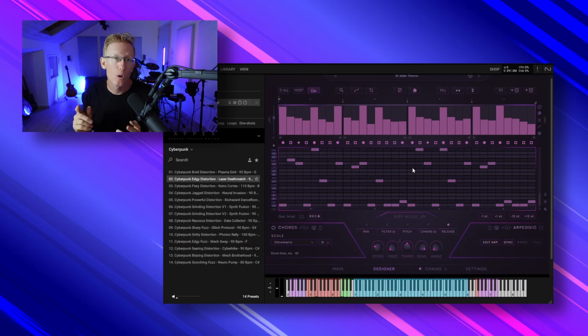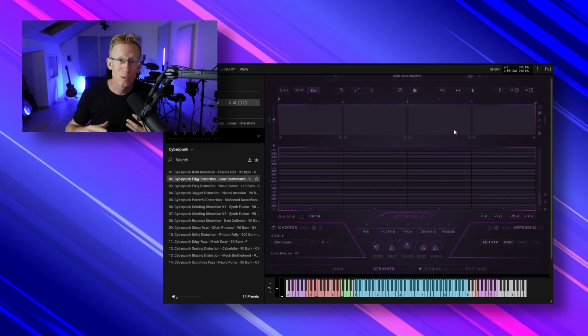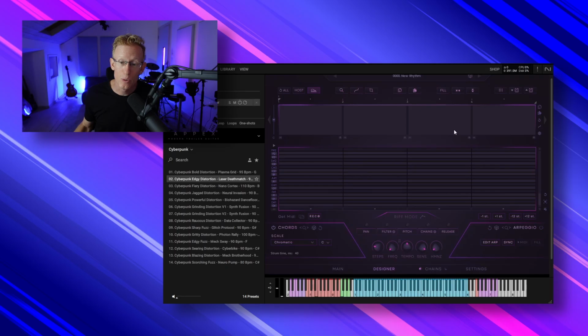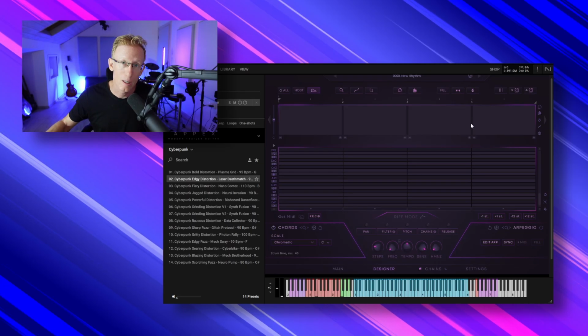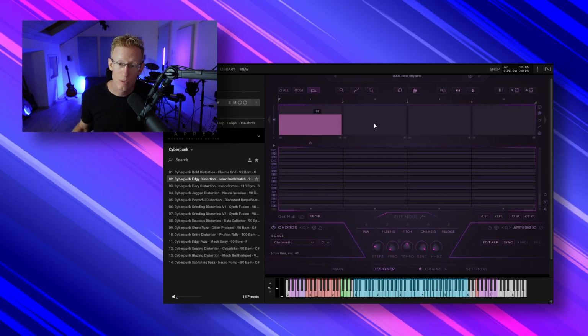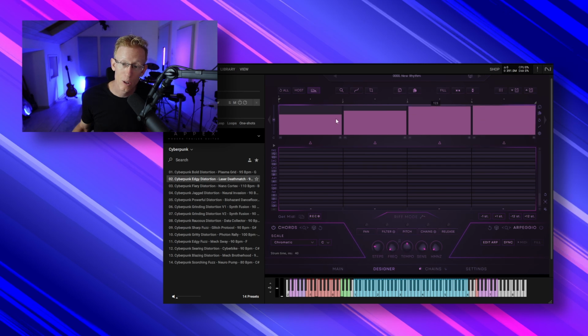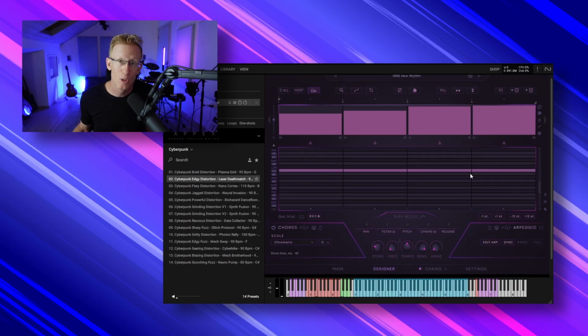Now, if you want to write your own riffs, you'll need to clear everything. So I'm going to hit the All button, click OK, and now we're back to the default settings, and you can see that we have 4 different steps. And if I play this particular riff just using the key switches here, there's nothing going on, so I can just do this, this will give us the velocities. But if we scroll a little bit up, you'll see that you already have some notes running here. That's C3.